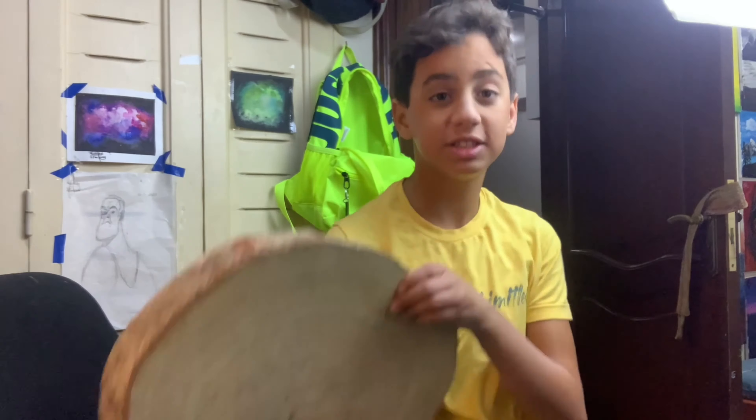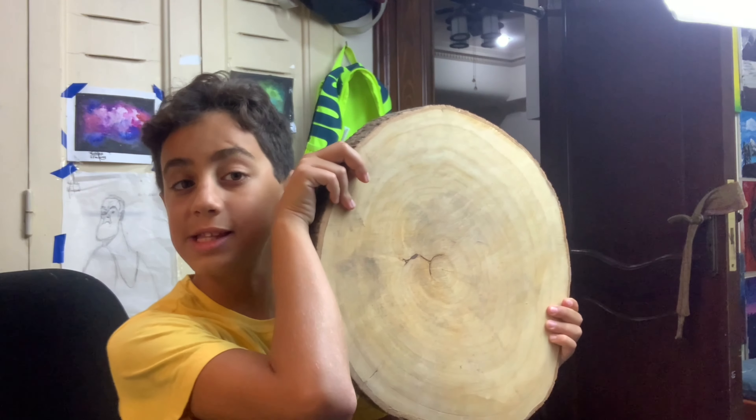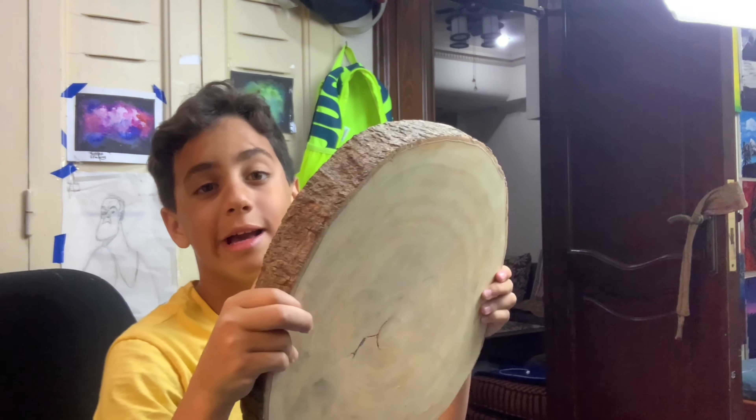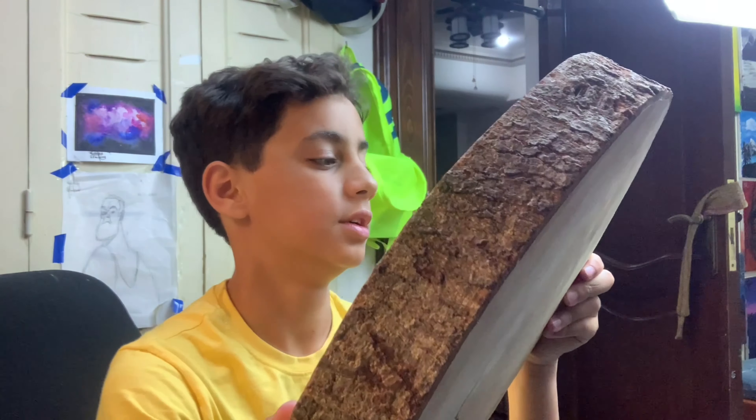This thing is huge — comparing it to my face, it's three times bigger. It's so heavy, like three kilograms or something. It's heavier than a baby! But it's in pretty rough condition. I picked it up from the floor of the store and it's got dust all over it, scratches and bumps all over it. I actually think this is a normal plank of wood.